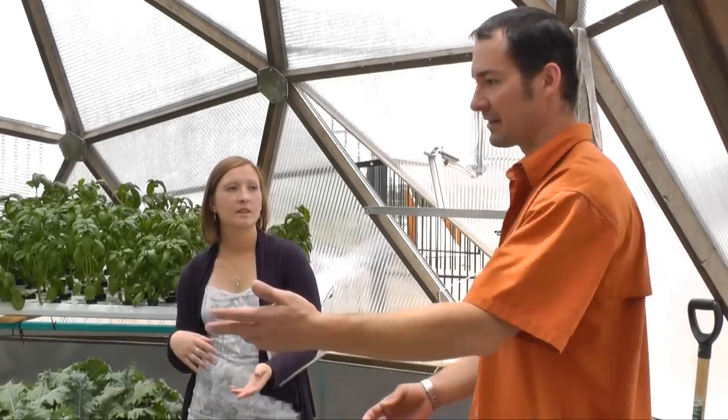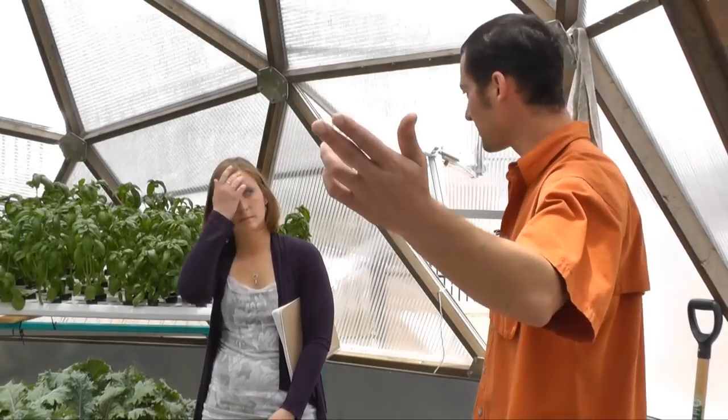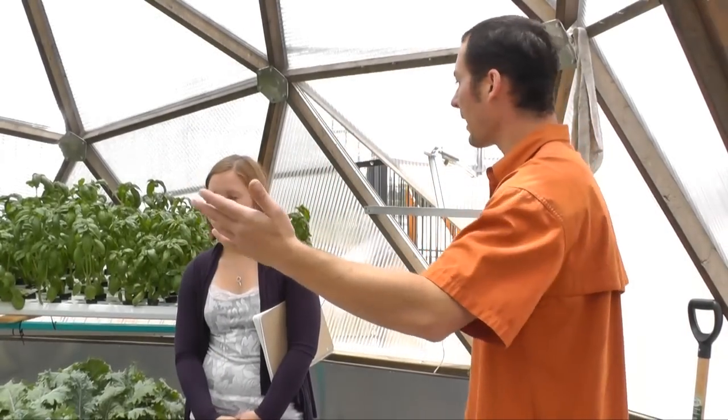You can build and design a system around what you're most interested in producing. Ironically enough, in the UVI style system, the plants tend to be worth significantly more money than the fish, which is ironic considering that the plant growing system was developed as a means of treating effluent in aquaculture. Looking at the production capabilities of a full-scale version of the system, say growing basil in the Virgin Islands, which is going to take up about 5,400 square feet, I would be able to produce, say, 11,000 pounds of fish and then 11,000 pounds of basil.